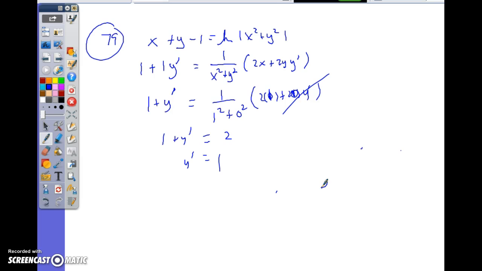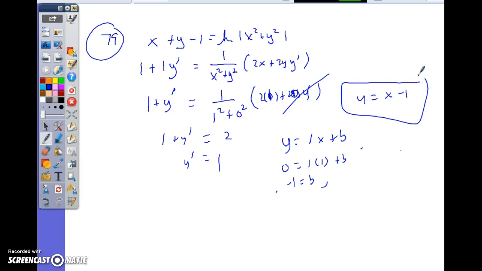So when the client wants the equation, you plug it into the final thing we got. It has to work, otherwise we made a mistake. All right, my final thing's right, so y equals 1x plus b. I plug in the point I've got, which is 1, 0. 1 times 1 plus b, so b must be negative 1. So I get y equals x minus 1 as my final answer for that ugly problem.